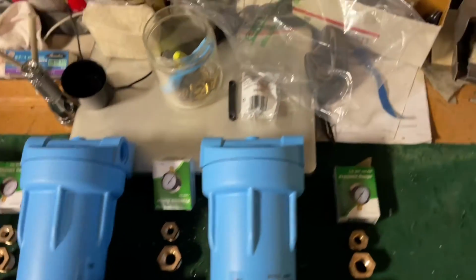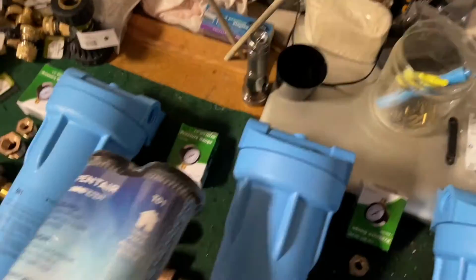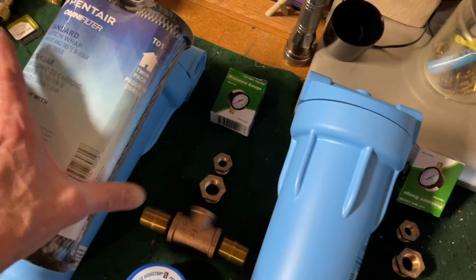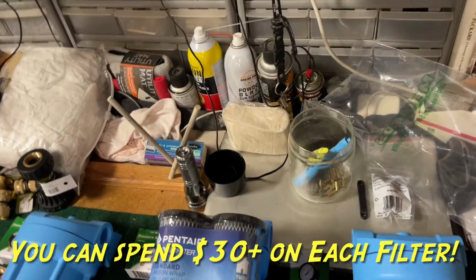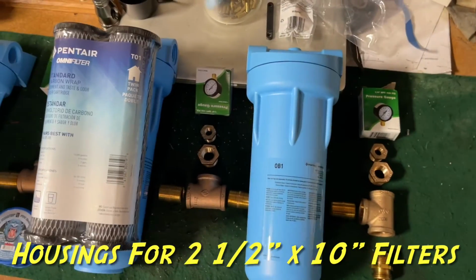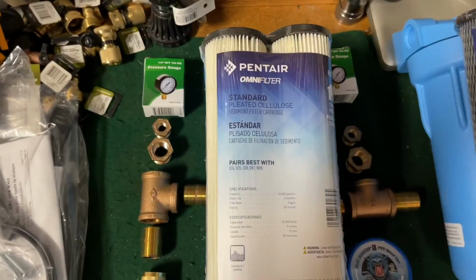The other thing with these is that it gives you a lot of options. If you look online, you've got all the different brand names of these filter companies, and they all want all kinds of money for this stuff. And they're all using the standard filter size housings. You could always buy their filters if you really want their filters, but they'll fit in this thing too, and this is going to be a fraction of the cost. So what I did was, I just got the stuff they had at the home improvement store.